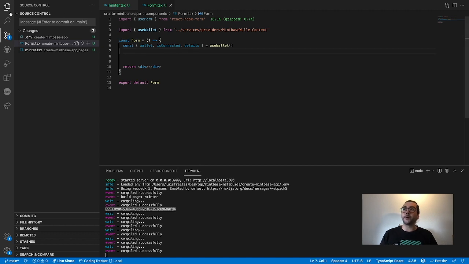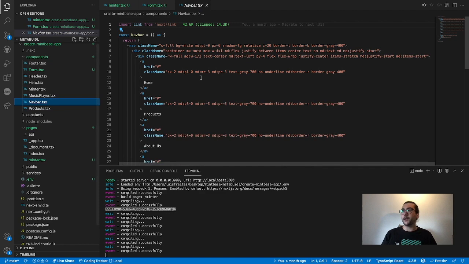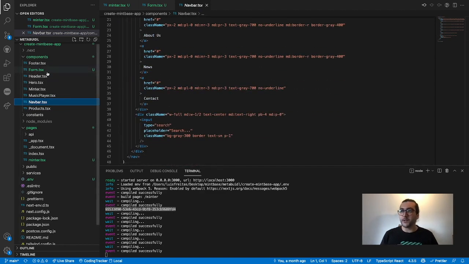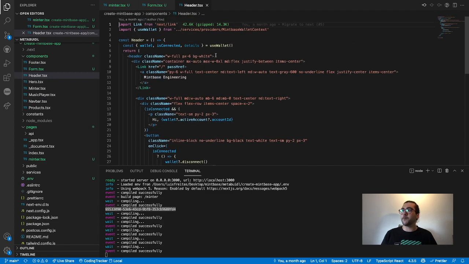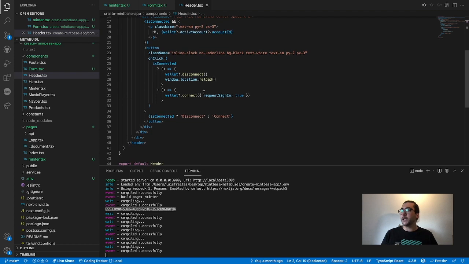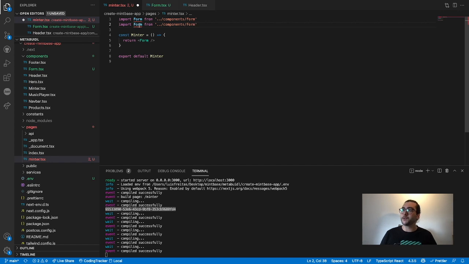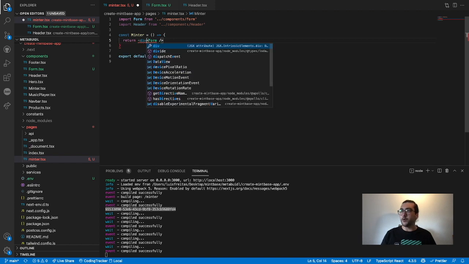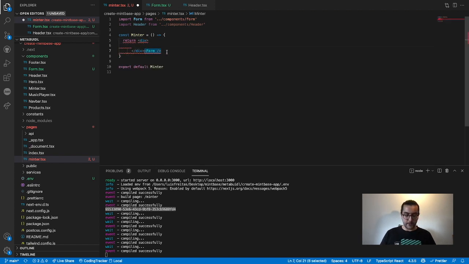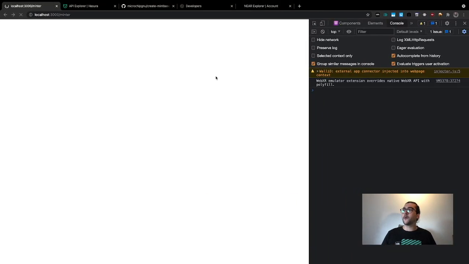Another cool component we have in this project is the Nav Bar. Wait, it's not a Nav Bar, it's the header. The header already has, as you see, the wallet hook and a button that allows users to connect and disconnect. You could get the idea by just reading the code, and I will import this to our page. We don't need a div, we can just do this and have a header. Maybe the header goes first.